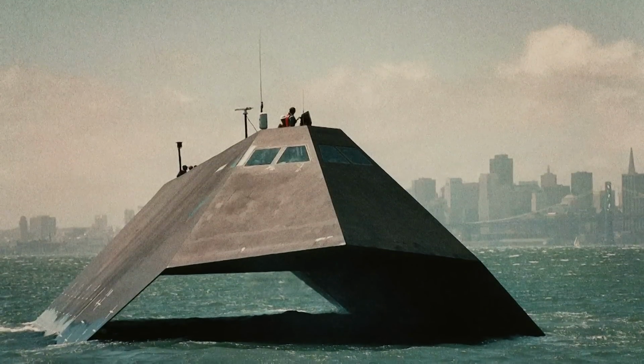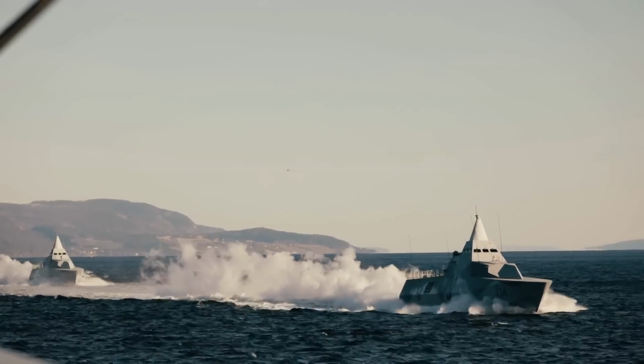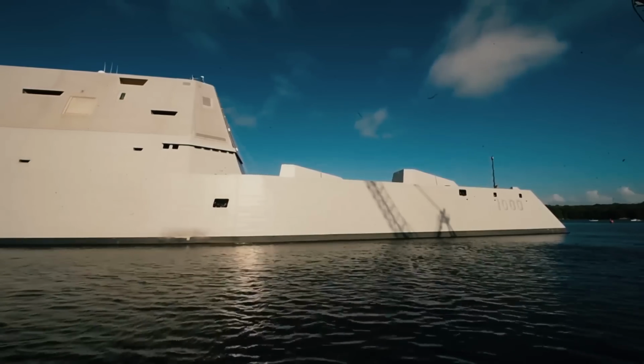The big legacy is that people are building stealth ships all over the world now. Stealth ships are becoming really standard for a Navy's operations. They aren't drawing necessarily on that fighter plane technology of bouncing the signal away. What they're drawing on is radar absorbing technology. The idea is you don't disappear, you blend in. So your radar cross-section looks far more like something that should be there, like a fishing ship.